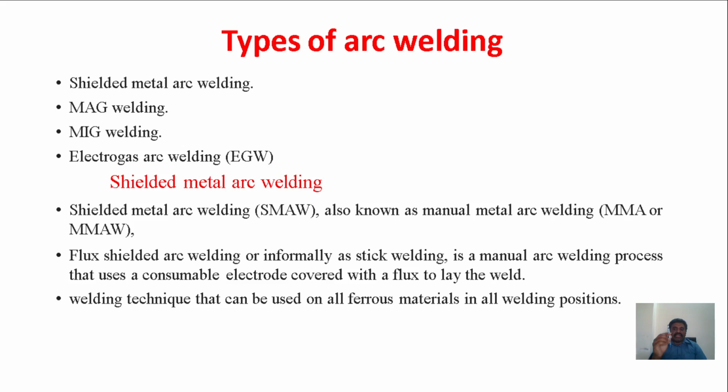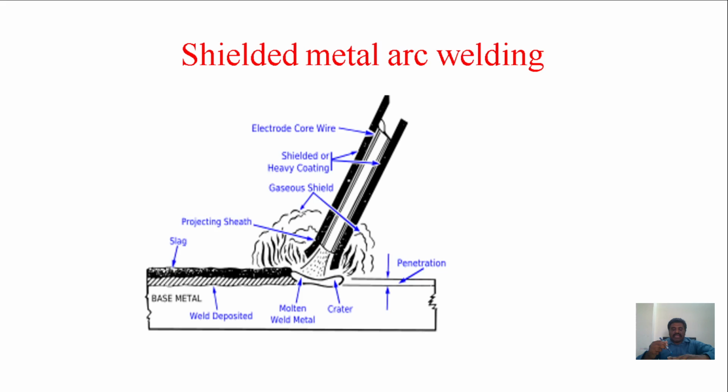So due to that, what happens here is the electrode and the molten base metal. From the diagram, this is the position. I am moving from left to right, with the electrode near the workpiece. First it melts some portion of the base metal, then an arc is produced, as you see from the diagram, and the weld deposition takes place here. On top of that there will be slag.